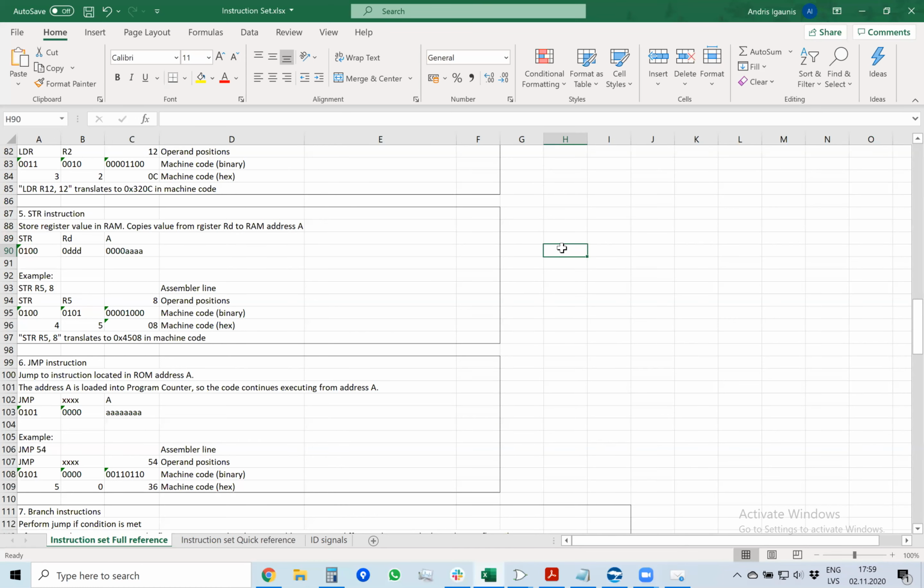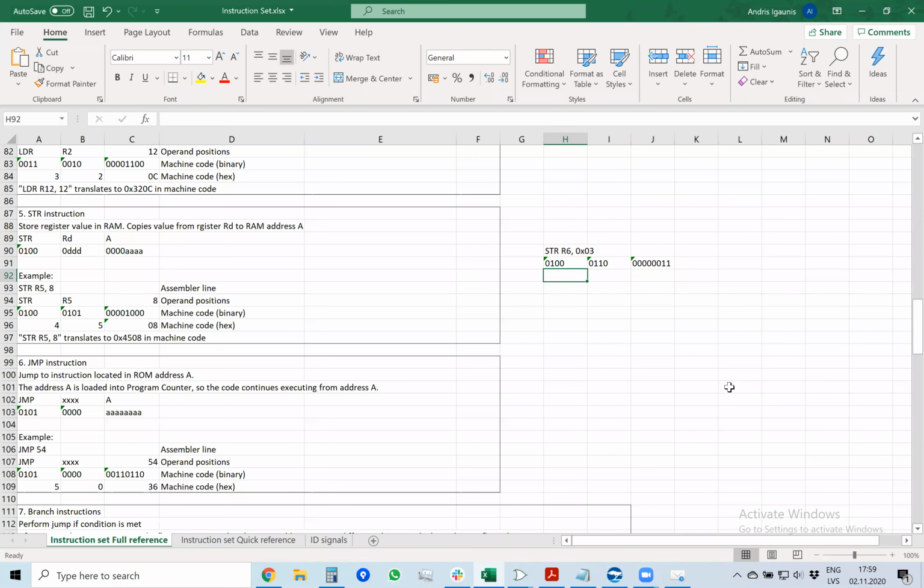If you want to, we can do a simple example. Let's say we want to store the value of register R6 into memory location, I don't know, 0x03, for example. So store is 0100. In this case, it's like a source register, but it's still register A. Value 6 is 0110, and address 3 is 00000011.